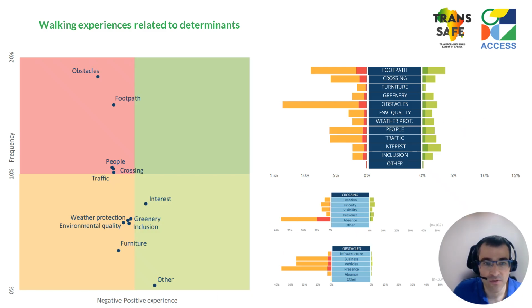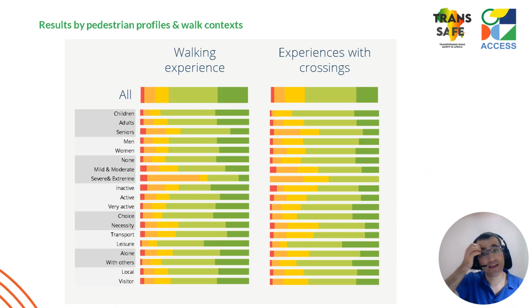One last outcome of the analysis is that because we collect data by age, gender, ability, and work context, we can see how different people and context may result in slightly different experiences, because not everyone has the same needs and concerns when walking. And this highlights that sometimes women feel more unsafe in the same areas, or that people with severe or extreme difficulty to walk share many more negative experiences. And we can do this analysis also by all the different categories that we look into the project.